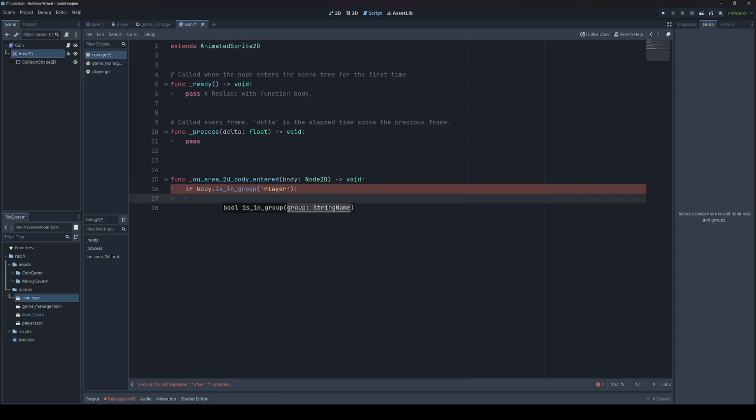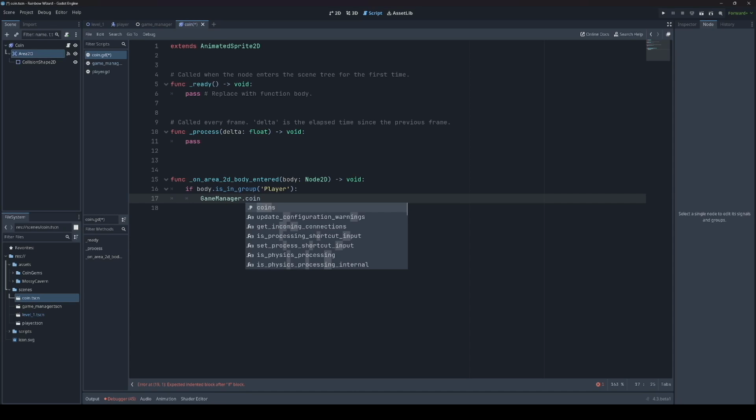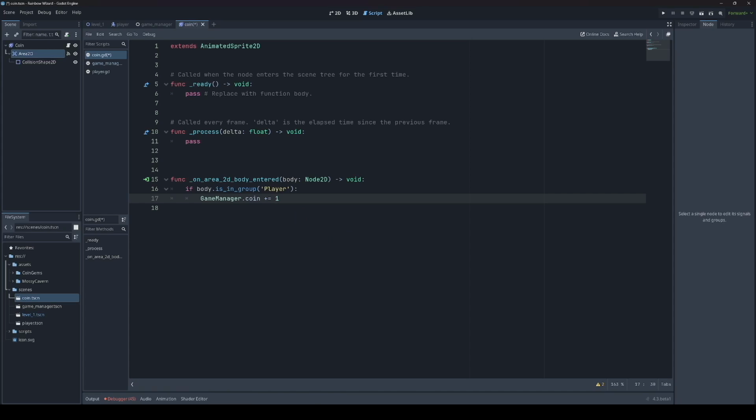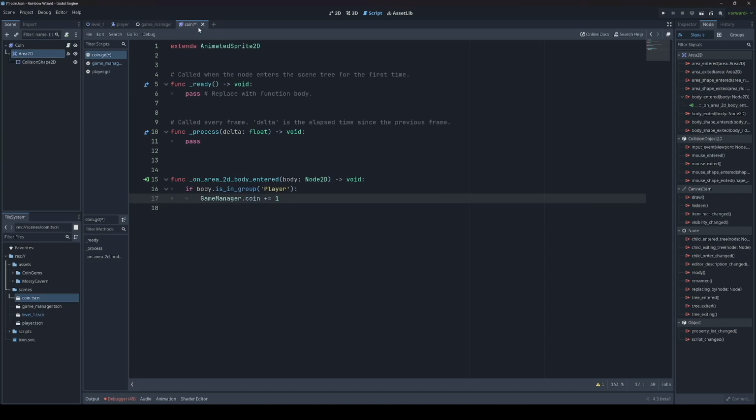So if this is our player that ran into it, then we will do game_manager.coins += 1, and that will create the extra coin in the game manager. Because remember, in our game manager, we have coins set up here. Then we can also give the player some points.